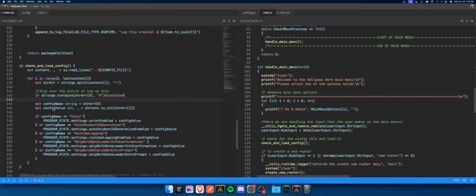Awesome. All right, let's clean this up a little bit here. Helpers. Okay, so now the main loop, the main menu. Let's do this. I have to come back to this.